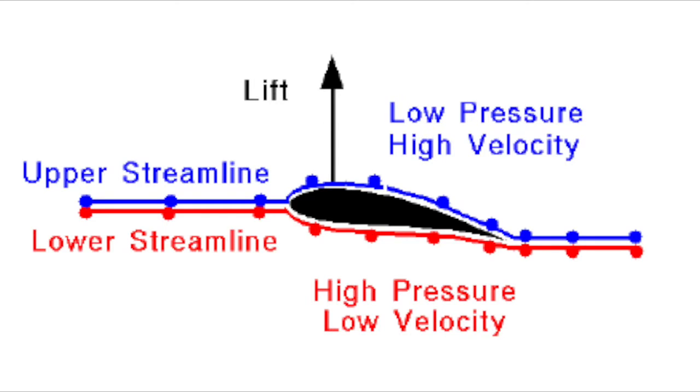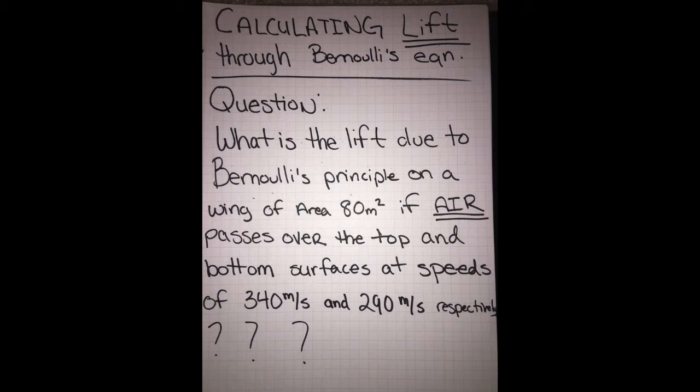When the air pressure underneath the wing is high and the velocity is low, the airplane then can take flight, which in turn is called lift. This dynamic is used widely throughout the engineering field, spanning from how an airplane wing is designed to how a car is designed in order for it to stay on the ground. We are now going to complete a Bernoulli equation problem. Given this information, we are going to calculate the lift of an airplane.